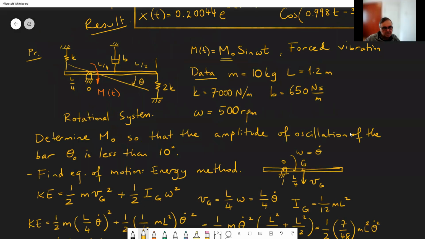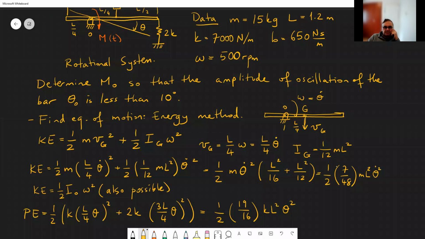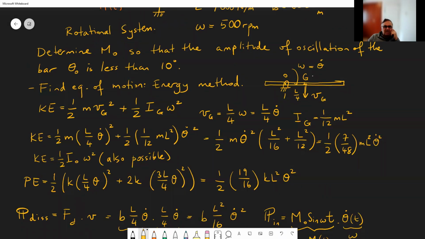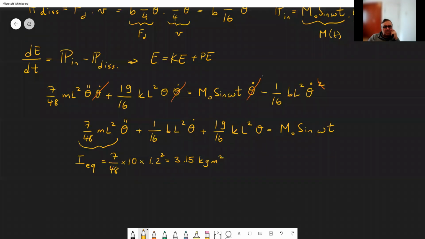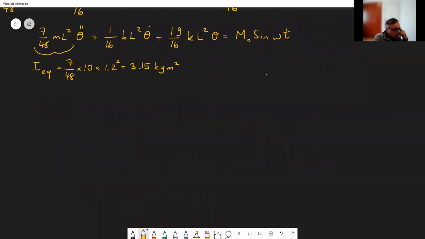So let's say I'll change this, and it won't be very easy. I don't know how to do this. Let's say that originally it's 15 kilograms. I think it's just a typo I made there, because all the calculations I made are according to this one. So I guess I have to take a break, but one more step.